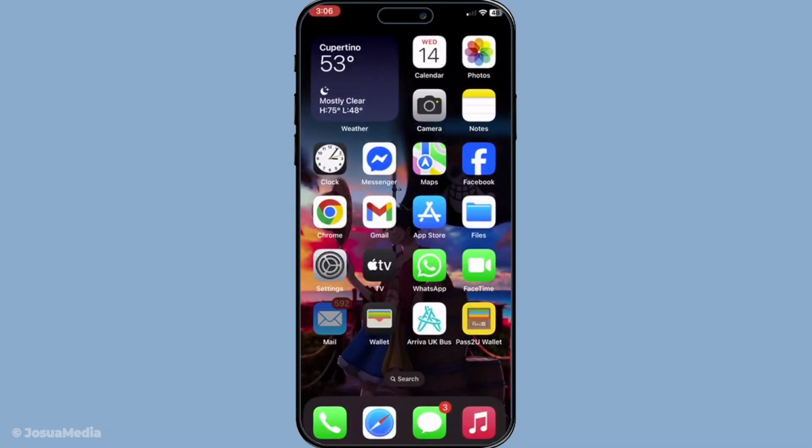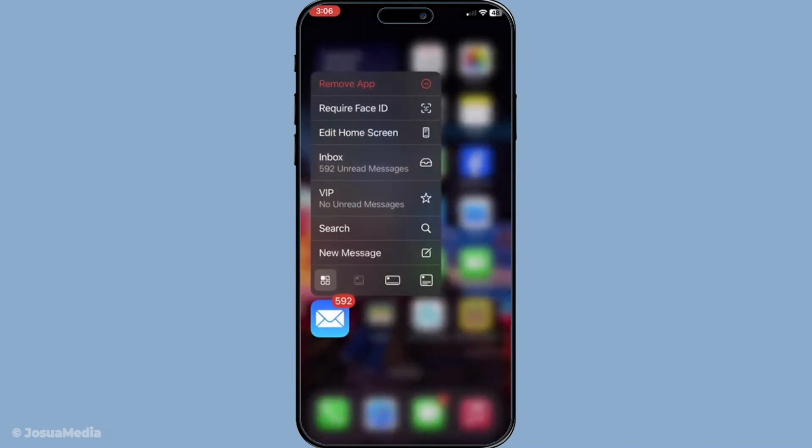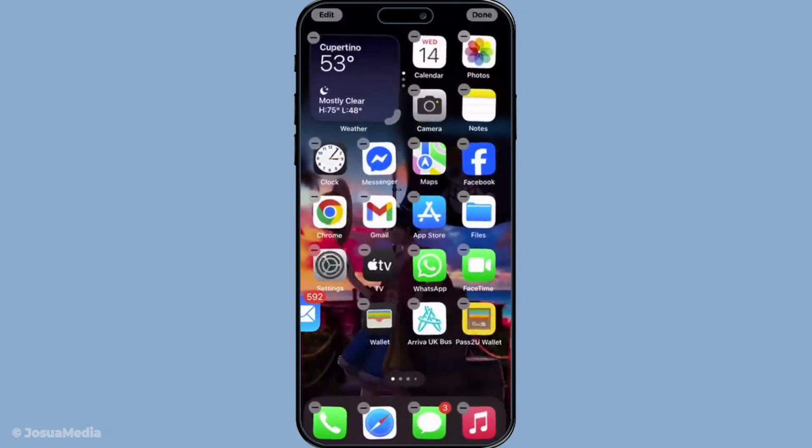This way it's always easy to find, and there you have it, a complete guide to opening Apple Mail on your device. I hope this tutorial helps you navigate the world of email with ease and simplicity.